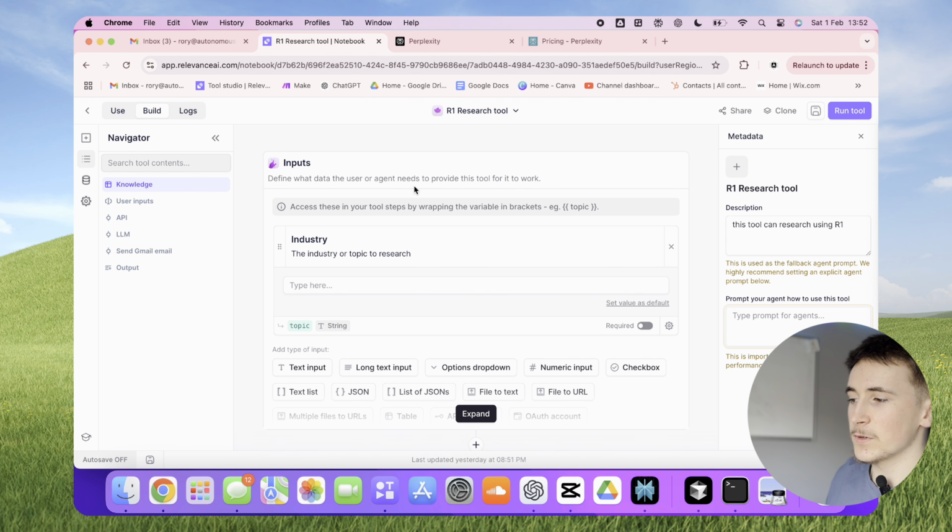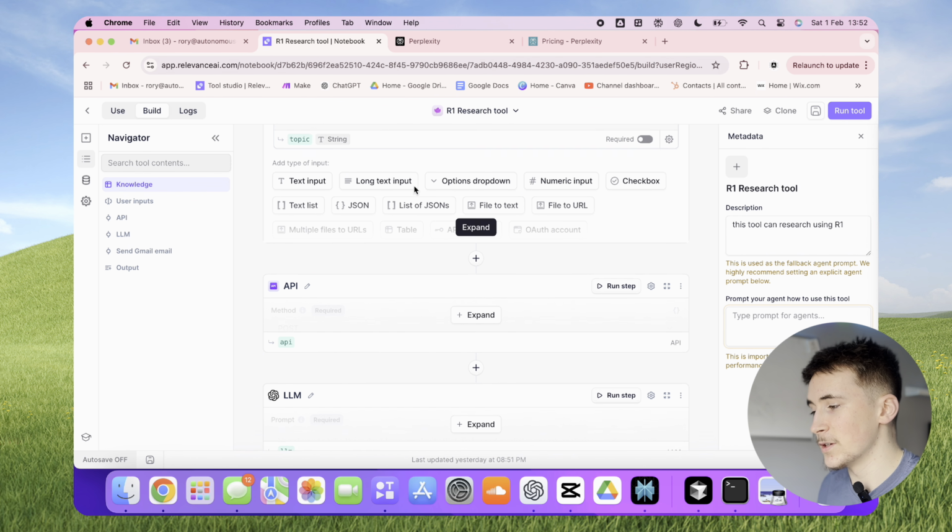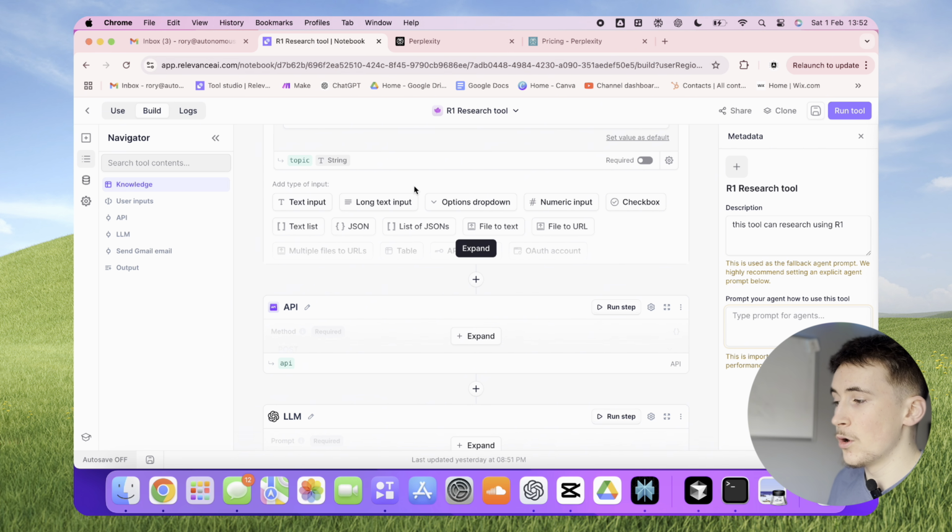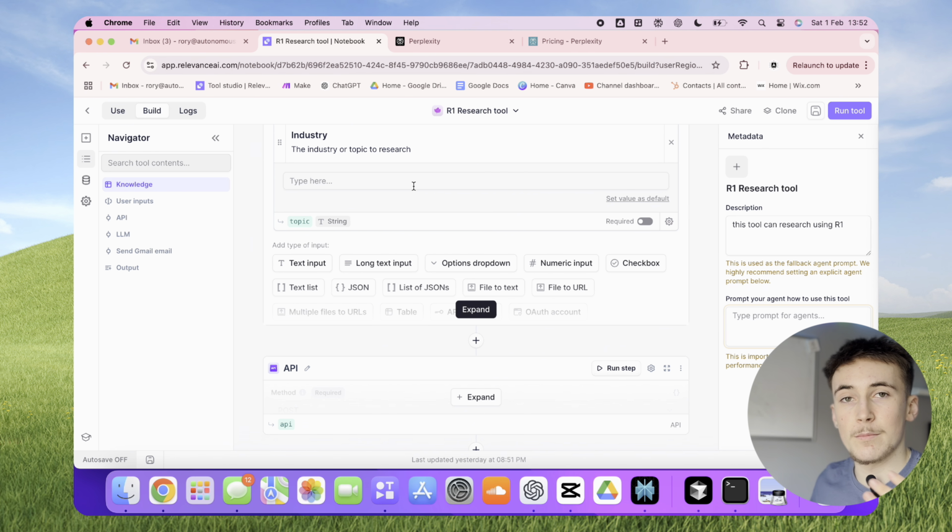If we come back over to Relevance AI, this is the tool that we're going to be making for this video. I thought to show this off well, what we're going to do is we're going to create a market research tool using the new Sonar Reasoning model from Perplexity. Basically, what it's going to do is we're going to input to the tool the industry that we want to do some research on. It's going to find us a bunch of competitors, sort of see what they're doing, give us an analysis of them. And then it's also just going to look up some of the most recent trends in the market, and then same thing, it's going to analyze that. It's going to put it all together and make it look nice, and it's going to email that over to us.